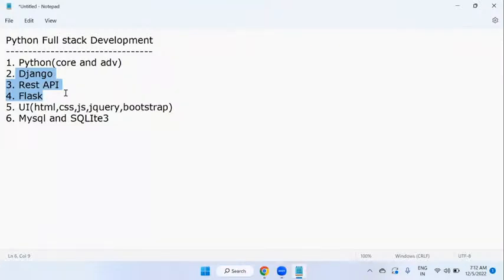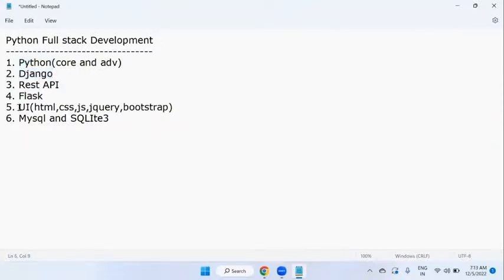I strongly recommend that only if you know Python, then it is possible. Without knowing Python, you can't move on to Django, REST API, Flask, because these 3 are frameworks written completely in the Python language. A person who knows how to manage Python script can understand Django, REST and Flask.